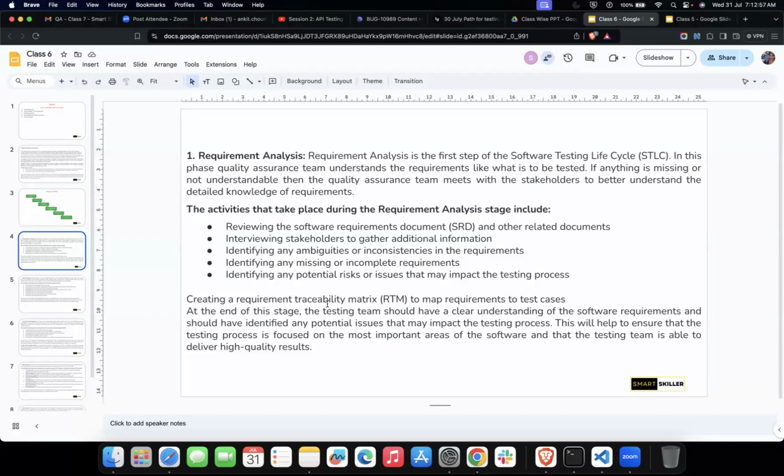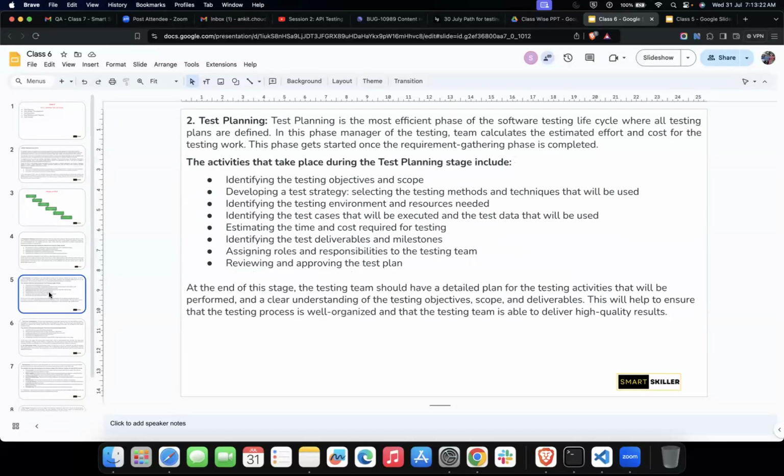That would be more than enough. These requirements can be simple requirements, or if you want, you can go with complicated requirements also. So all of you need to prepare that RTM, and we'll be discussing the RTM that you prepared on Monday. So please don't miss that. It's very important. Now, test planning. Raj, do you have any idea about test planning?